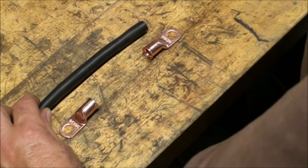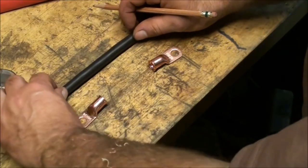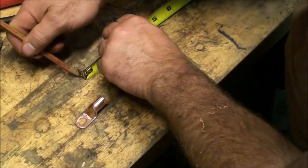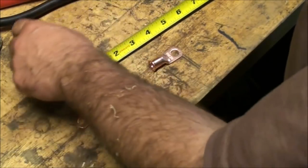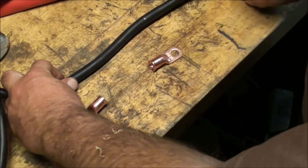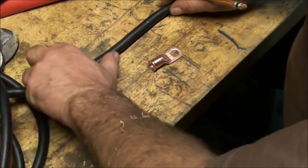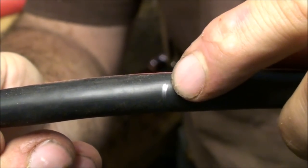To make this easy on yourself, draw a starting reference line where you can line up the end of the wire, measure out 4 3/8 inches, and put another line. Now you don't have to hold the tape measure and hold the wire and try to cut the wire all at the same time. So all I have to do is mark that. I do several at a time, so it's a little faster. Now I have little reference lines on the cable, and I can go through and cut with the wire cutters at that line.